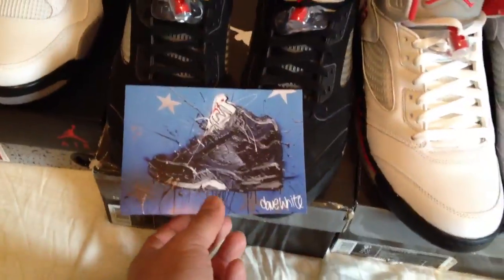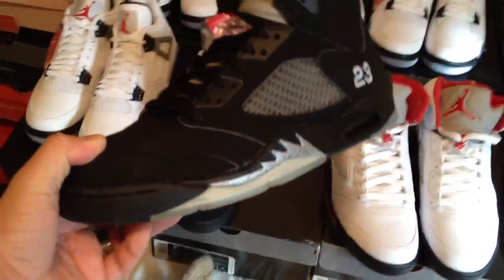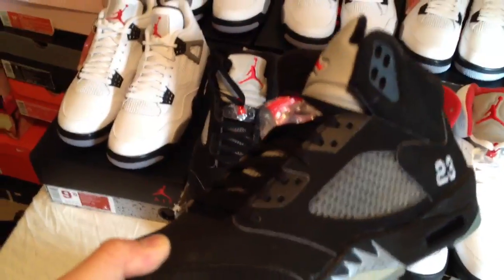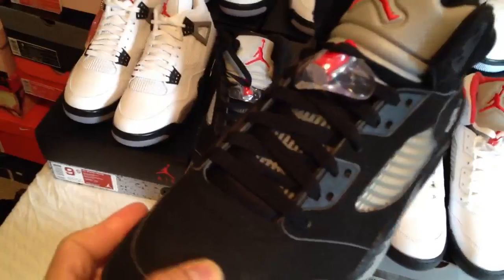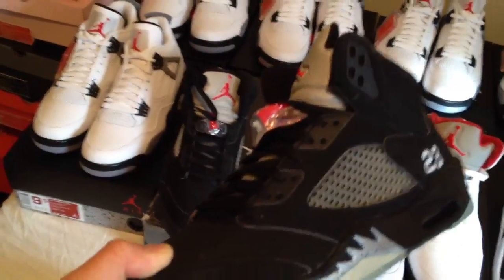Okay, so I figured I'd pair them up with the kicks that I had and show you guys the ones I had. So these ones are the black fives, and this is from the original retro — well, not original retro, but yeah, I know there's no such thing, but this was from a couple years ago. I don't even remember when it came out, I think it was 2006 or something like that.